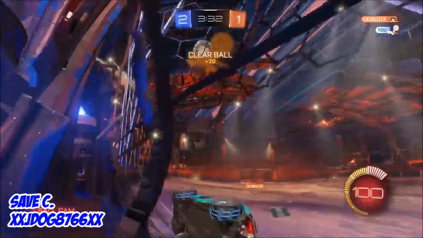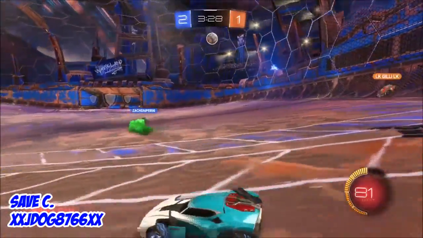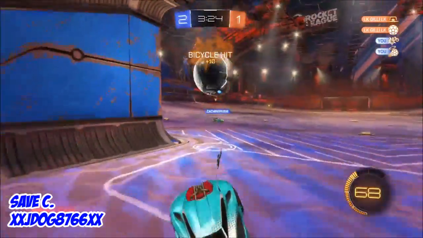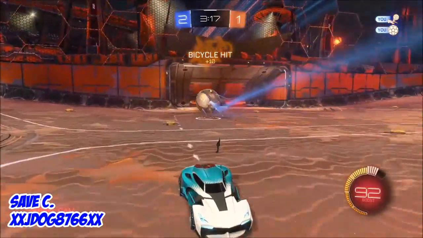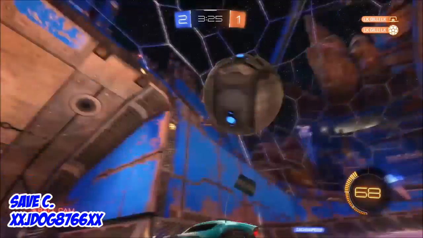Save C comes from XX-8766XX. They're 2-1 up. His teammates have made a bit of a mess of it, but J-Dog is all over this. Bicycle hit onto the crossbar. Bicycle hit clear, and one more flick round. And yes, it is now 3-1.